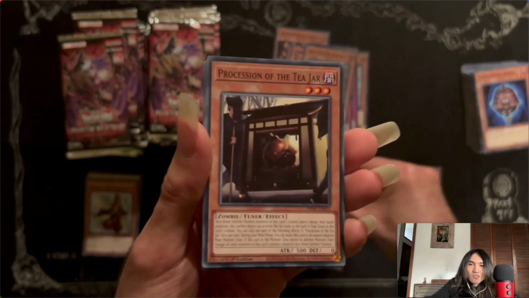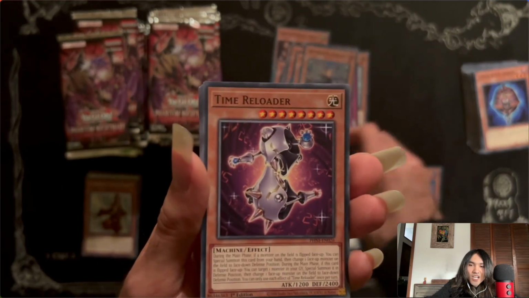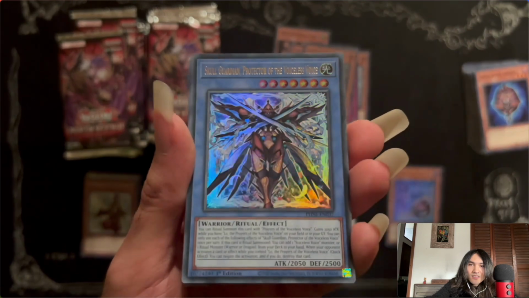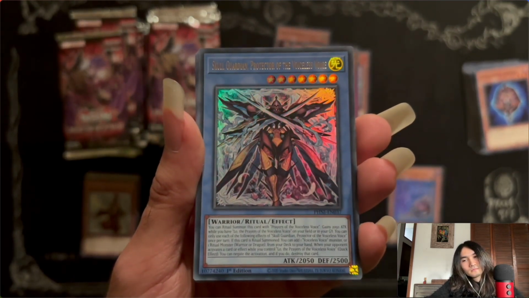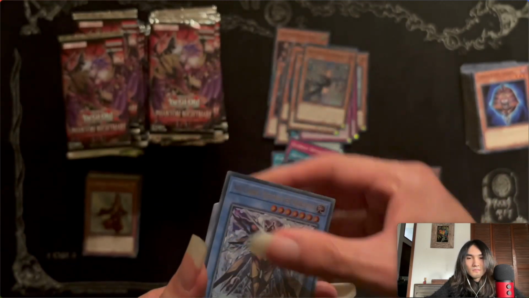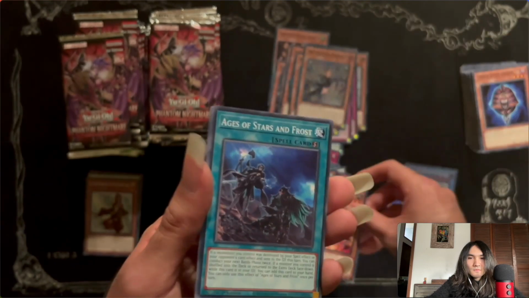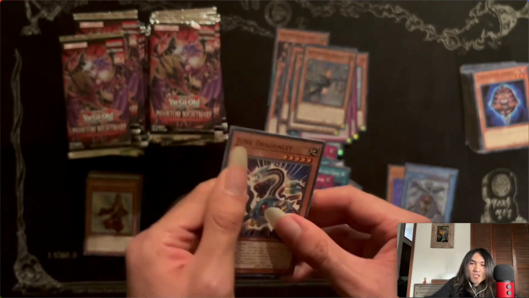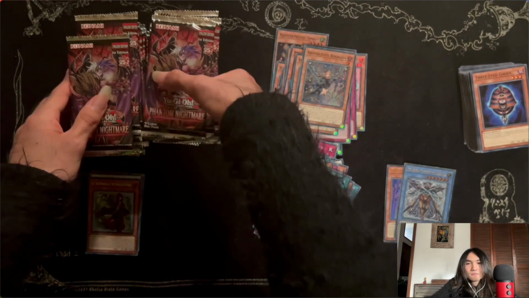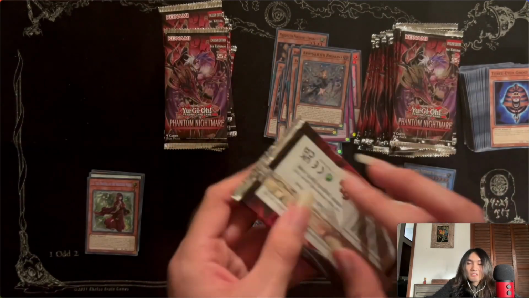Goblin Freefall Squad, Possession of Siege Dichija, Mementorian Gaddick, Time Reloader. Nice. Skull Guardian Protector, the Voiceless Voice, ultra rare. Convertible, Ages of Star and Frost, Goblin Biker Grand Stampede, Junk Dragonet. Let's go into the second pile.